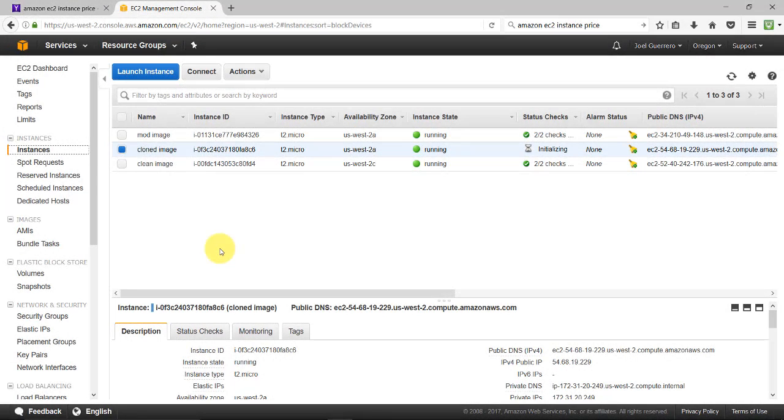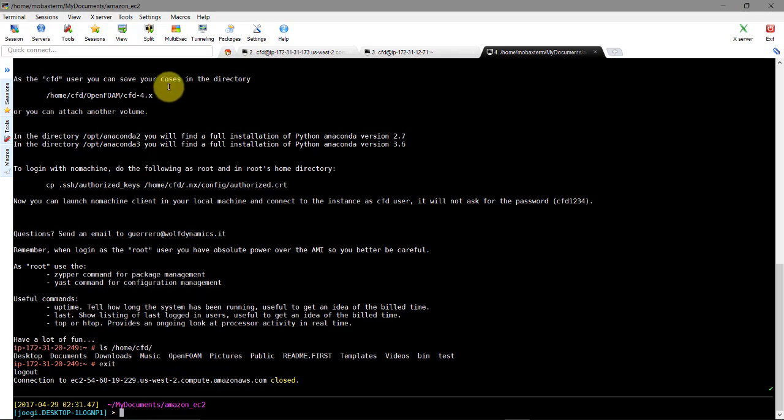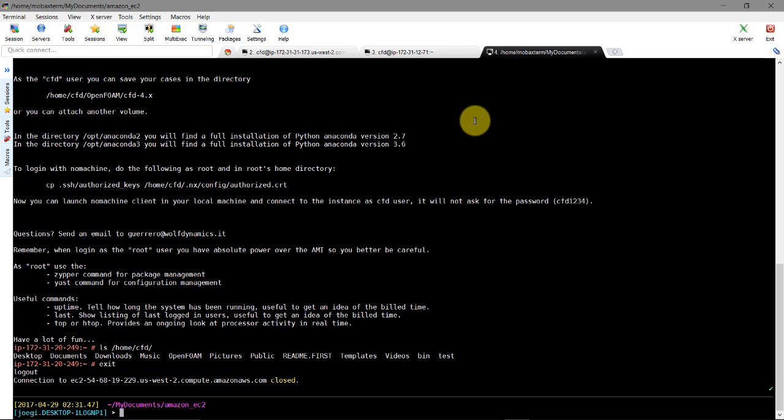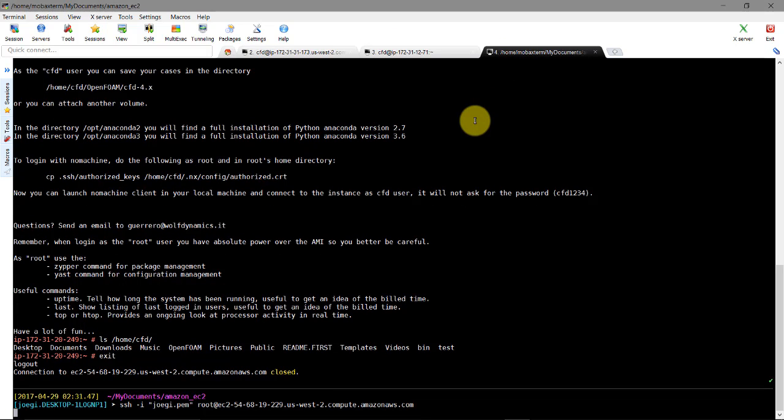Okay, we're back. We have now our 3 instances running. So remember, I have a clean image, okay, the first instance, then we modify that one and we clone it. Then we have the clean instance, then we have the modified one where we added new directories and a new application, and then we clone this one to create our image. And at this point, all 3 instances are running. So we have the modified one, the original one, and this is the new one. So I will connect to this one.